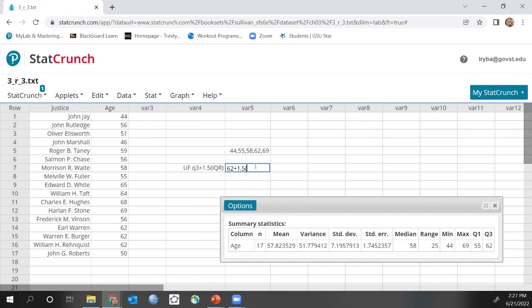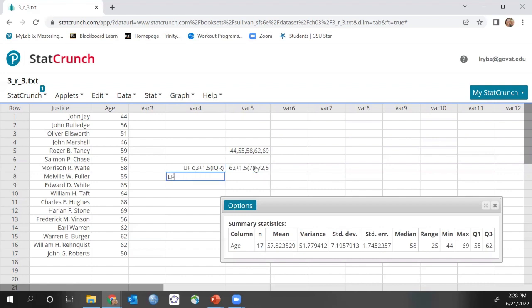So let's see, Q1 to Q3, 55 to 62 is a difference of 7. And if we do that, 62 plus 1.5 times 7 becomes 72.5. And everybody is below that, so we're good.